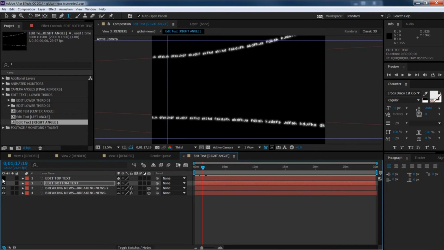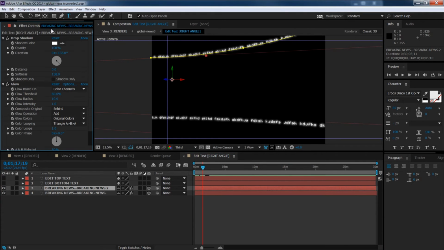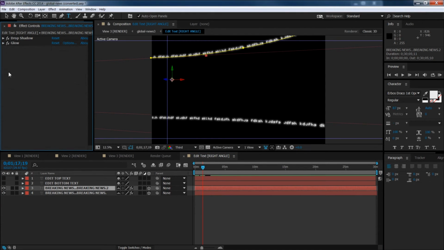One other thing is that sometimes the render can take a bit of time when you've got the text on, just because it's got some drop shadows and some glow effects and that kind of thing. If that ends up being the case in your studio, one possible option is to render out this text by itself, and then bring it in as its own composition, so that you don't have to keep re-rendering the same thing. So you can just basically isolate the text, render it out, and then loop it over and over again in your background, and that'll increase your render speed.